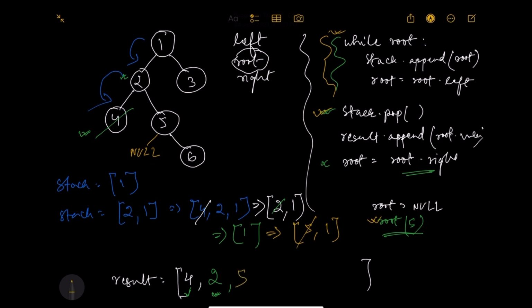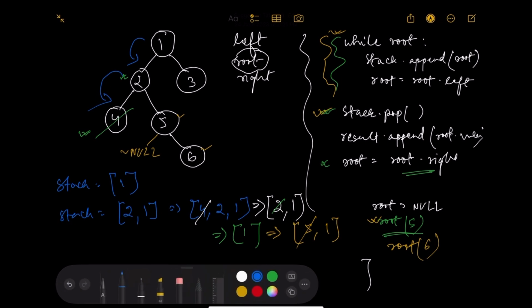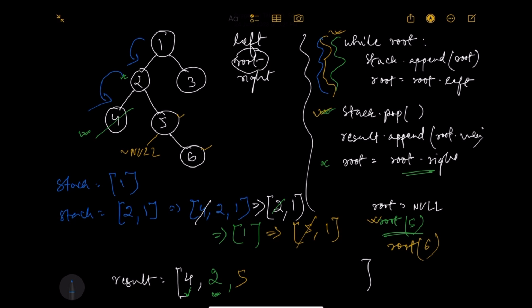Now the left is null, and we have completed the root. Now we will check if it has got a right subtree. So has it got a right subtree? Yes. Now our root will be root of 6. So now this will go again into iteration. Now 6 will get appended to our stack.